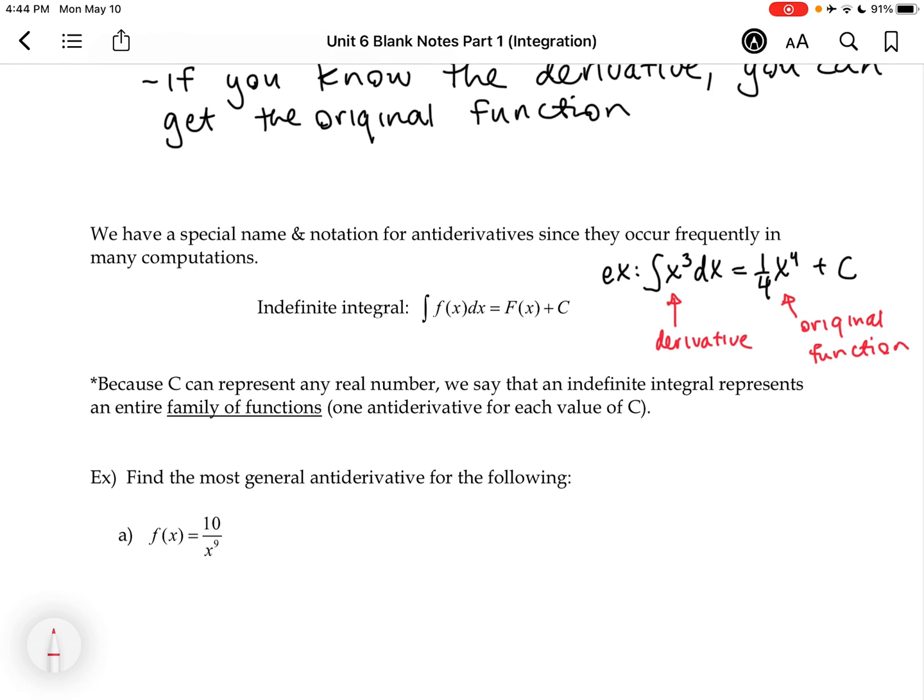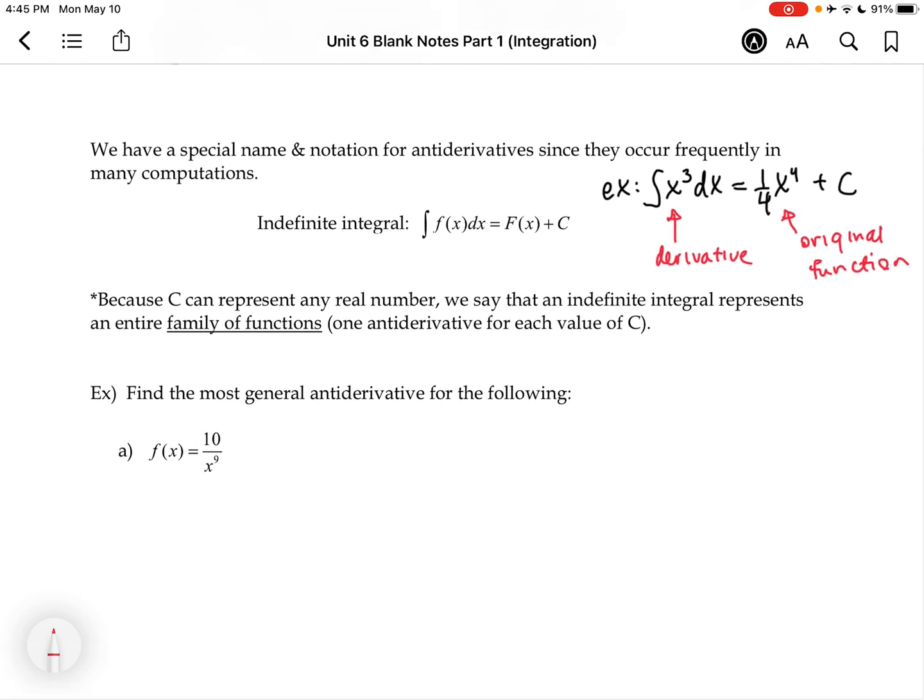It's called an indefinite integral because it's not definite, and that's because of this value c, right? We don't actually know what the constant is. And so the function a quarter x to the 4 plus 1 is different than the function f of x equals a quarter x to the 4 plus 10, right? And so we actually get a family of functions from each indefinite integral. So when we don't know what that c value is, it's called an indefinite integral. Okay? All right. So let's find the general antiderivative of some of these functions.